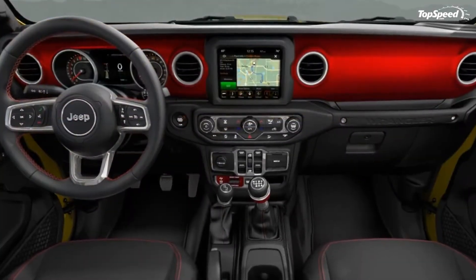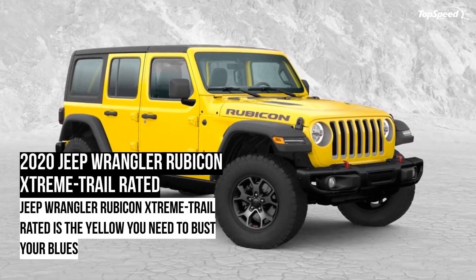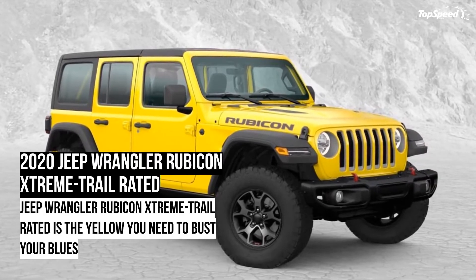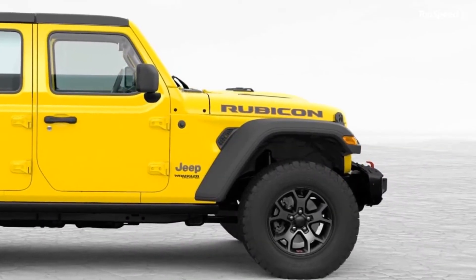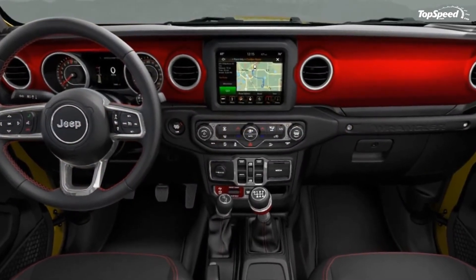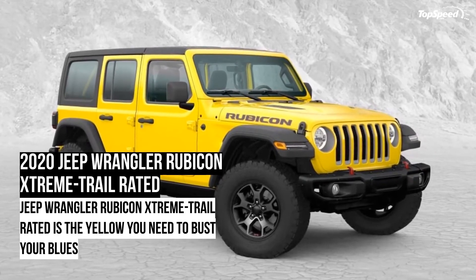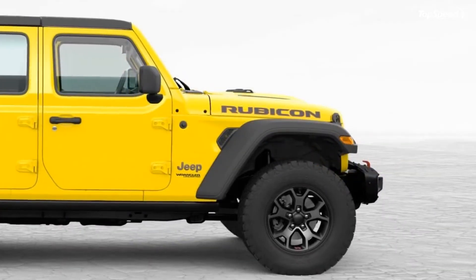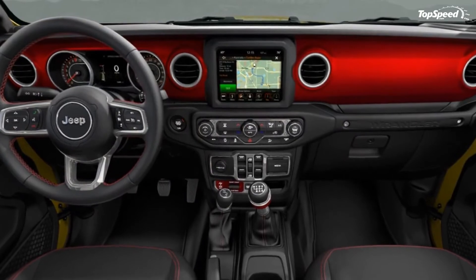This special edition, however, will be offered only with the 3.6-liter V6 mill. Jeep also said that it will be mated to the 8-speed automatic transmission only, even though it published photos showing the 6-speed manual gearbox. The SUV also comes equipped with off-roading equipment, along with one major aesthetic change — it's painted in a bright yellow shade called the Apicula Solar Yellow, which surprisingly looks good. It feels a little too bright but suits the SUV with the black elements all around.